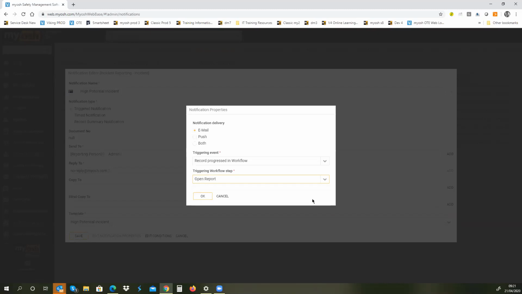So whenever we go in and define our incident and we choose the category from the risk matrix, usually when you select investigate, that's when it pushes it to an open report, which would then in turn trigger these notifications going out. Again, as with all Viking systems, there can often be slight configuration differences. So you might want to consider the workflow step that you would want this notification to go out.